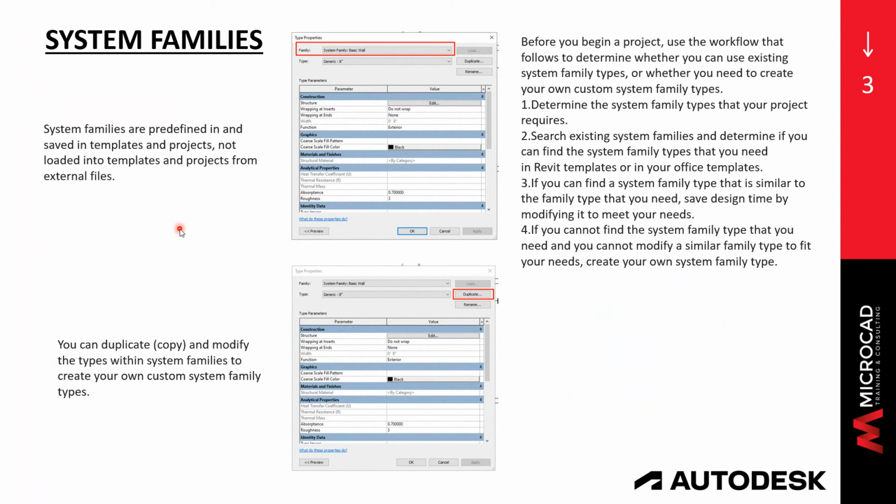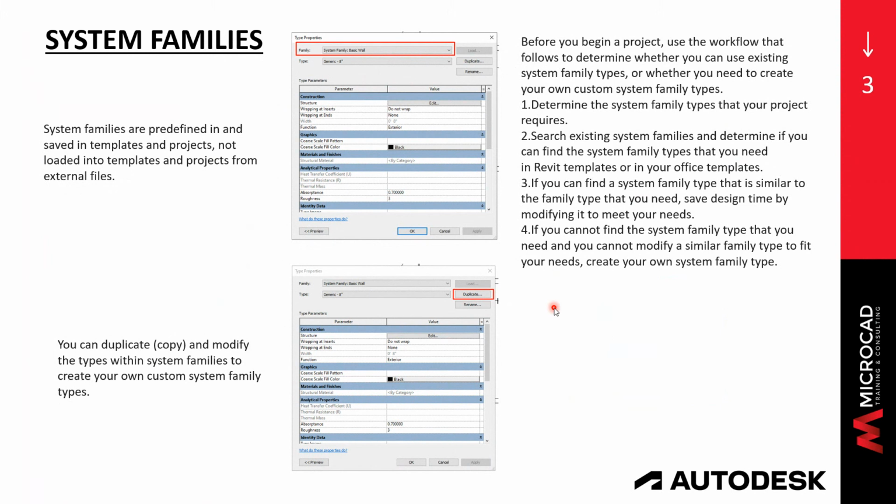You can create new system families by choosing to duplicate an existing system family and then modifying the types within the system families. Before you start the project, you should determine what system families you're going to need, how they have to be created, what their parameters have to be.